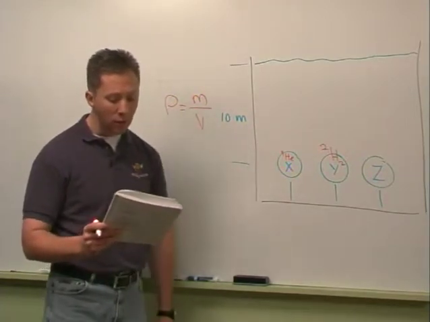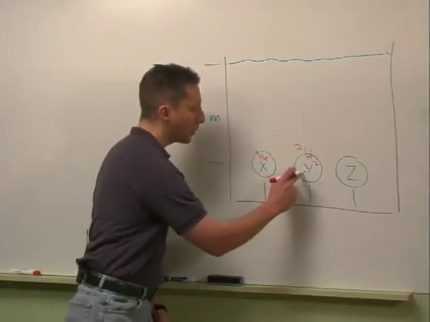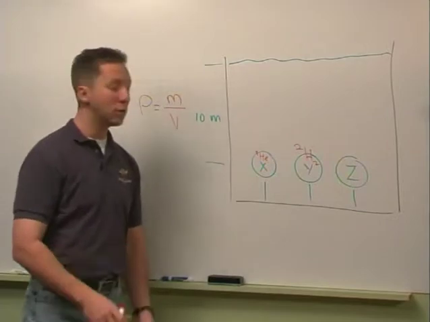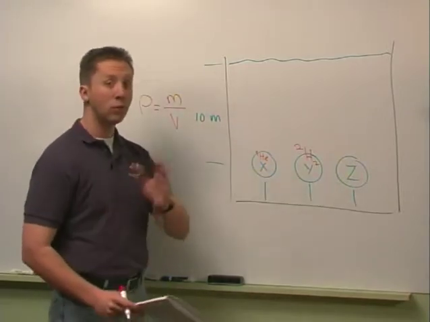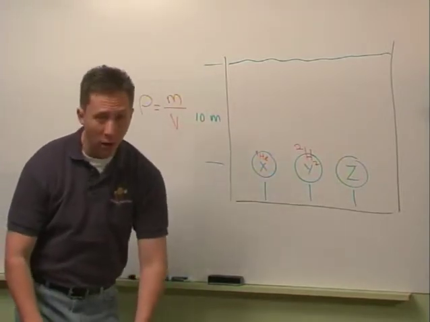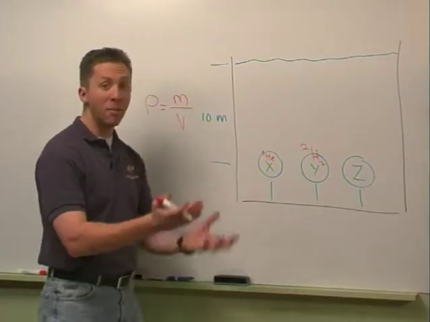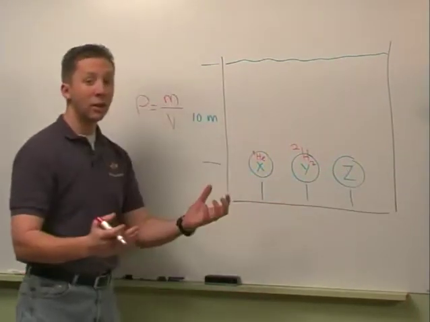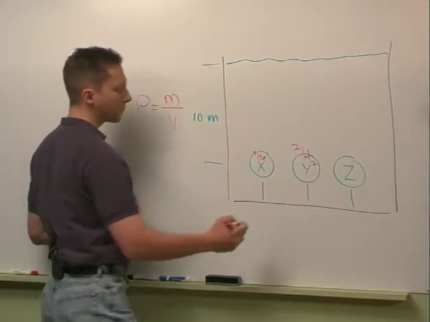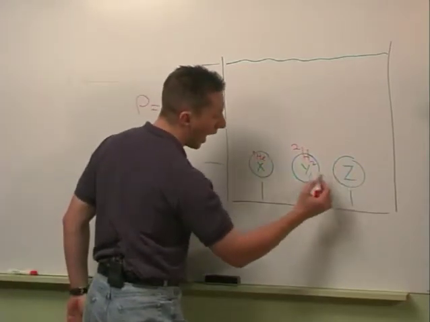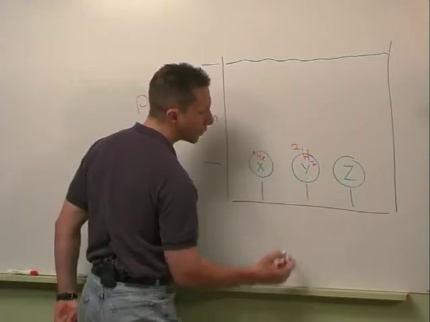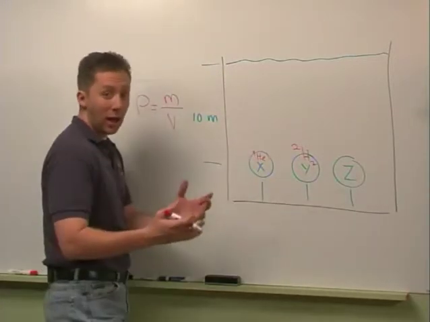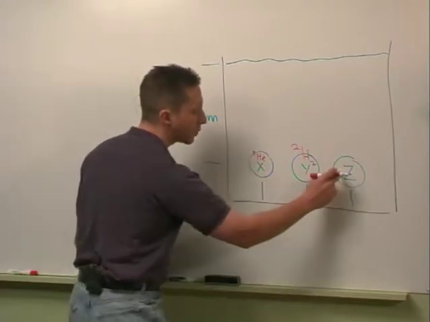So the next sentence said the molecules in balloon Y have an RMS velocity 4 times greater than the molecules in balloon Z. These molecules within this balloon are moving 4 times as fast on average as molecules within that balloon. And what's going on there is, from Graham's law, we get a comparison again of the masses, the relative masses of the gases in these two balloons and their velocities. And remember, that formula says that if the average velocity of these is 4 times as great as these, then the mass of this has to be 4 squared times as great as this.